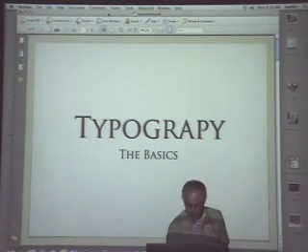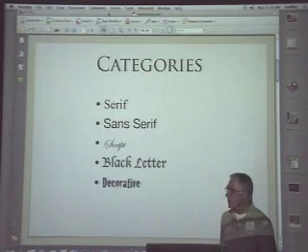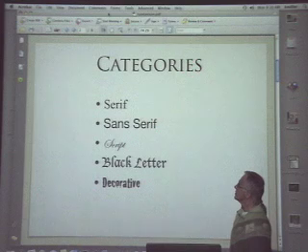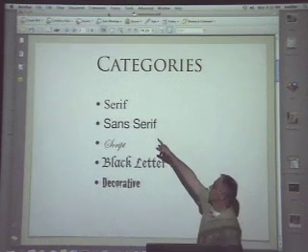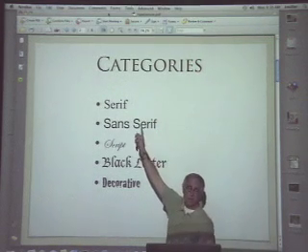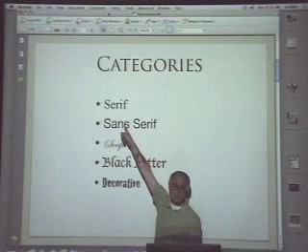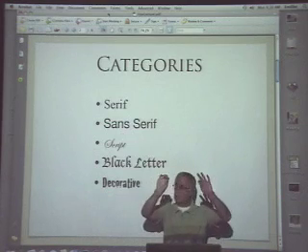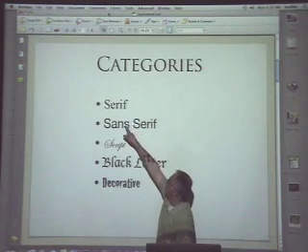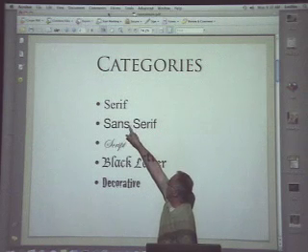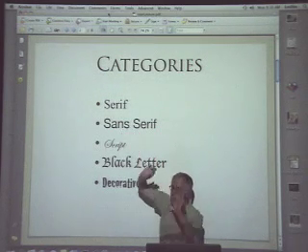Now, categories of type. There were basically 5 separate categories. Serif, you can see, like the Roman typeface, the little feet, that's what I call them. Those are serifs. The little flanges that extend from the foot, or could be the top of the letter, you see the I and R, the E and the S have the little flares.